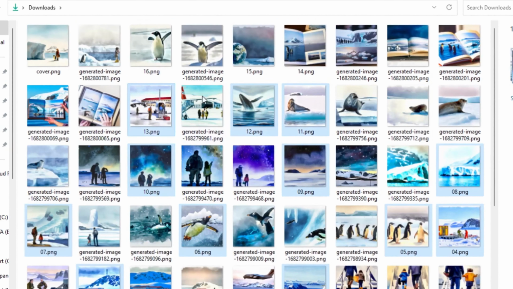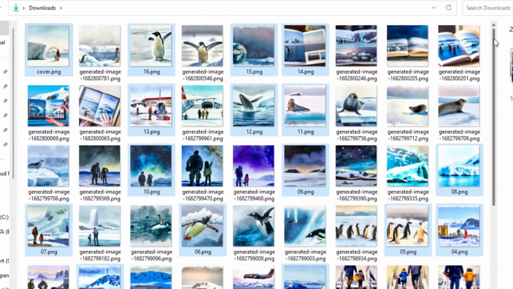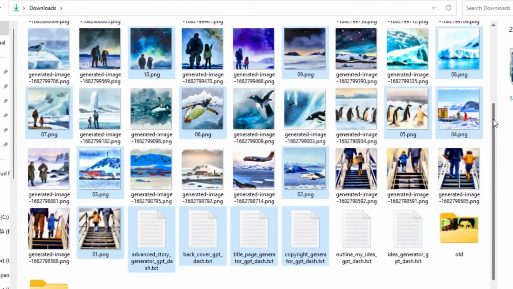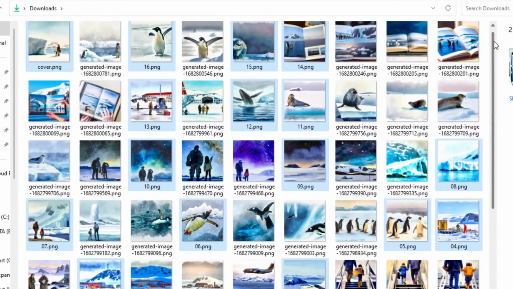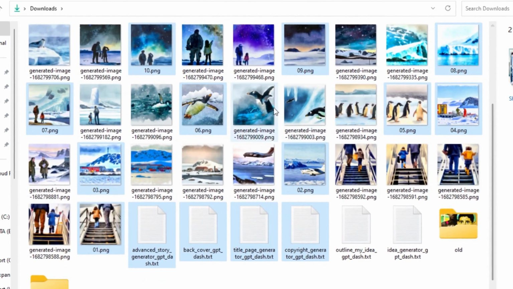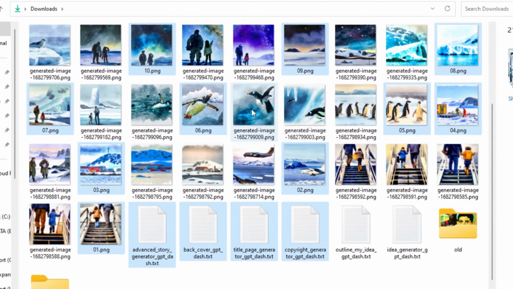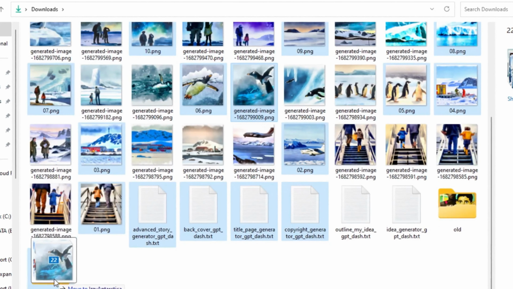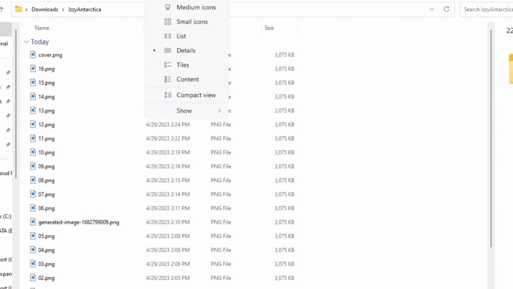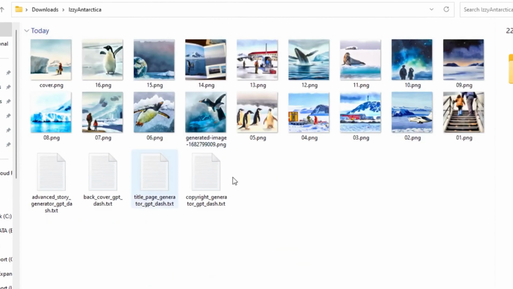Plus the cover. And as I think about it, I will need a back cover too, so I could use one of the existing images, or let's see. You know, there was this penguin picture that I just loved the illustration and ended up not being put in the book, so I'm going to grab that as my back cover. I'm going to drag all those into the new folder that I just created. So here are all of the components of the book that we're putting together.